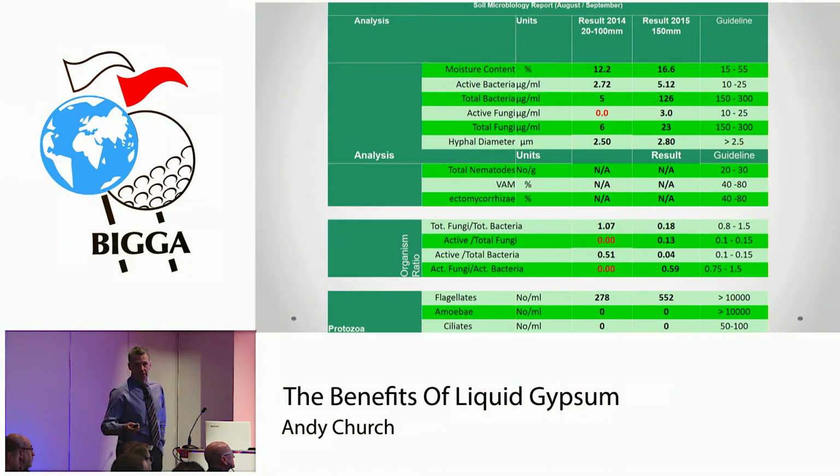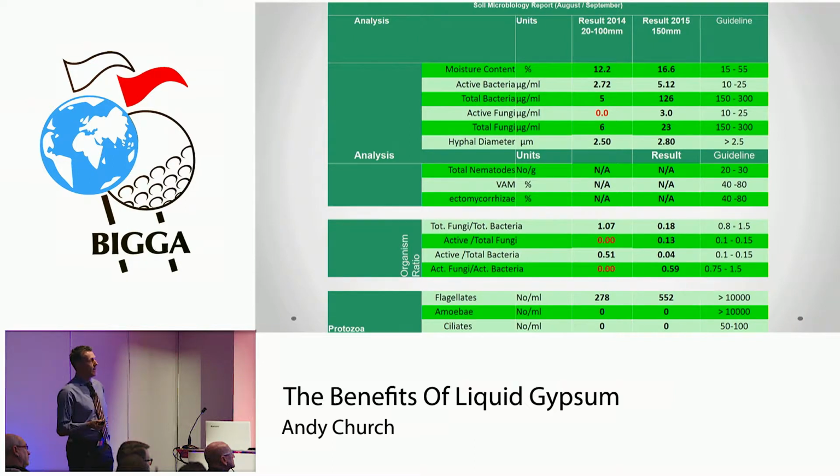We started to see lots of changes, not just flocculation of soil, but some sward changes, as I said earlier, some annual meadowgrass starting to recede in greens, and we wanted to have a look and really drill down as to exactly why that was. We knew and understood the flocculation properties of calcium sulphate, but we wanted to drill down and see what was going on. So we had some fungal and bacterial samples done.